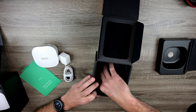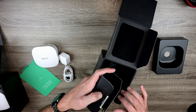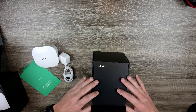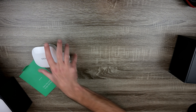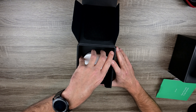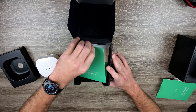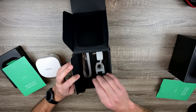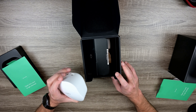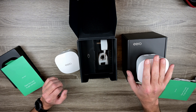The videos I saw showed it came with an ethernet cord too, but this box doesn't have one. Checking the other box — it does come with an ethernet cable, so it's not a huge deal. Since this one has the ethernet cable, this will be the one I place where my current router is, and the other one will be the remote node on my dresser in my bedroom.